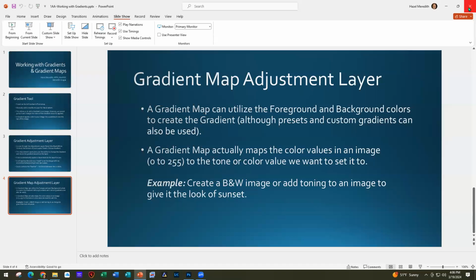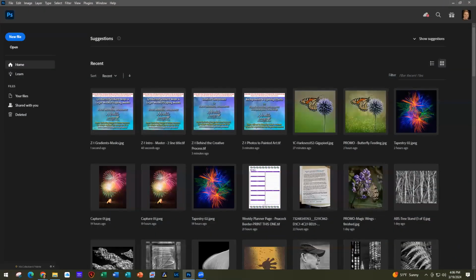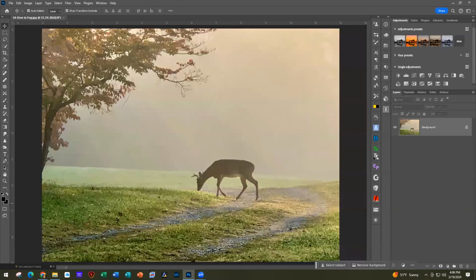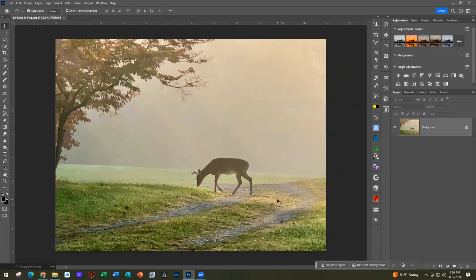All right, so let's get rid of that. We are going to start with this image. This is a cell phone image. It was taken on a foggy morning, not far from our house at Amy's Mill. A deer happened to be walking across the field. We were staying here. That's a location where we usually shoot an old truck. This is a cell phone image, so it's not quite as sharp as it could be, but it works well for this. I wanted to warm this up even a little bit more. Even though it's kind of got that golden color, I wanted to emphasize that with this one.